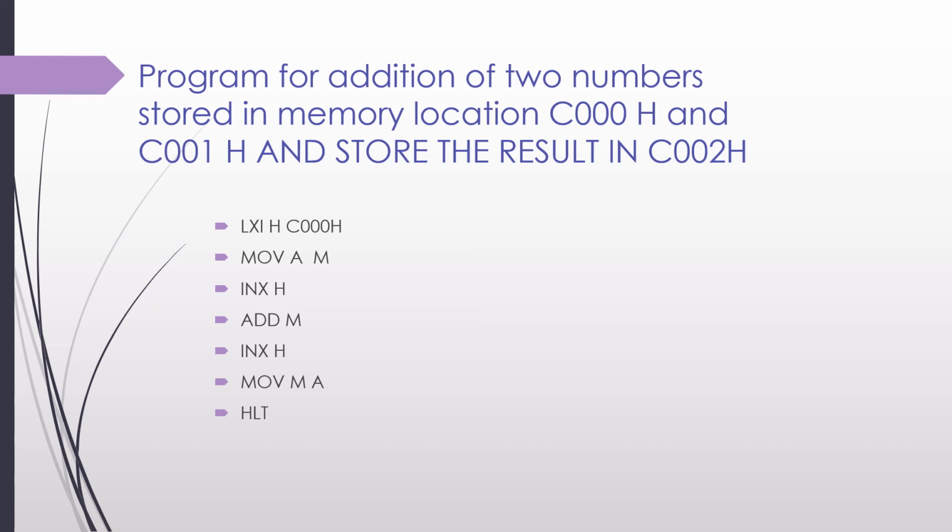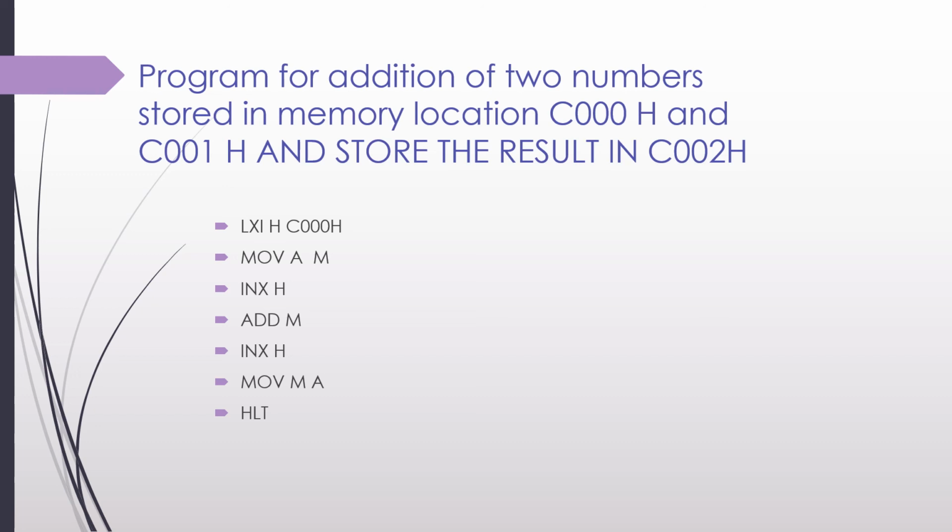Then, move the contents of memory to accumulator. Here the meaning of memory is the location whose address is there in HL pair. For that reason we have put that address in HL pair. When you put C1000 in HL pair, we can refer to it as memory. If you put it in BC pair of registers, it is not possible. It has to be there in HL pair of registers. So what we did: point to the location, take it to accumulator, go to the next memory location. What is the meaning of INX H? Increment this HL pair, so C1000 will become C1001.